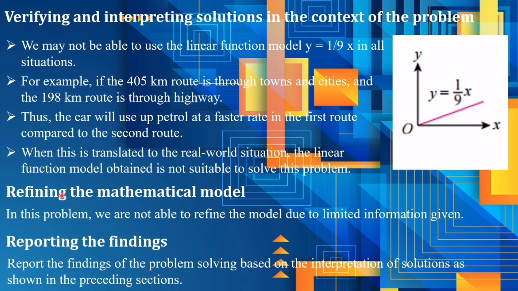And the second last part, refining the mathematical model. In this problem, we are not able to refine the model due to the limited information given. So the last part, reporting the findings. Report the findings of the problem solving based on the interpretation of the solution as shown in the presented sections.